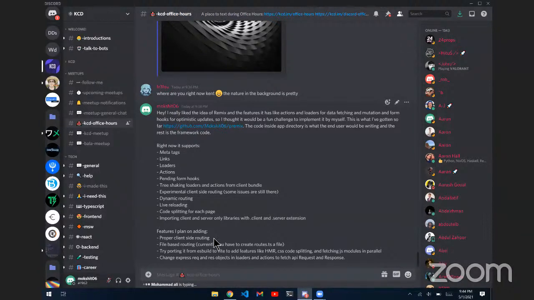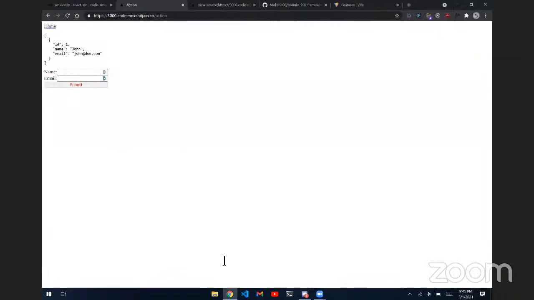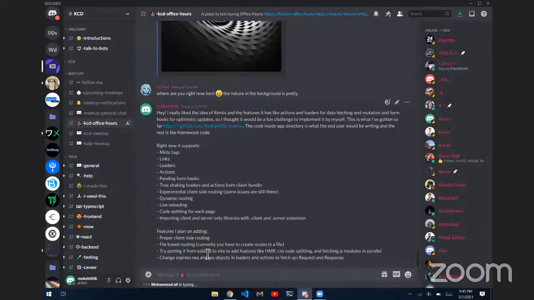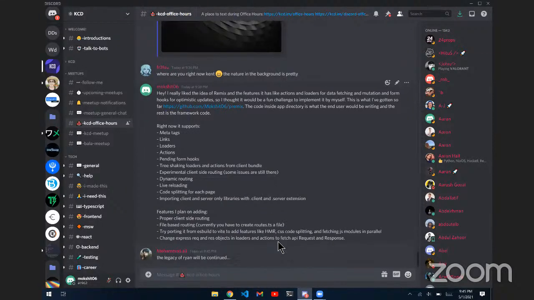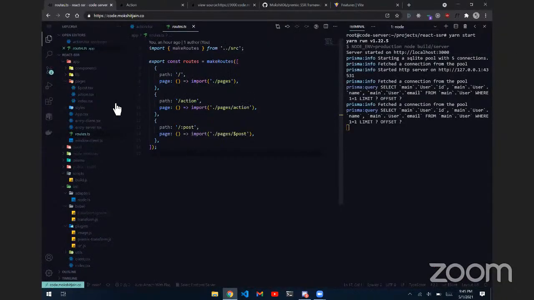Currently, it uses that routes.ts file, which I just showed, instead of file-based routing. So I will add that as well. And currently, it's using raw ESBuild and the plugins which I've made for it. But I was thinking of switching it over to Vite. So that will add hot module reloading and CSS code splitting and other things. Yeah, so this is what I've implemented till now.